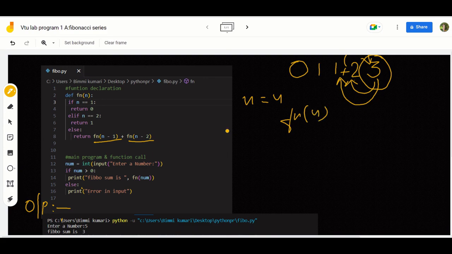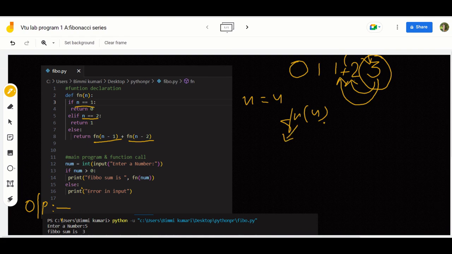That time it will be fn of 4. Now first it will check if n is equals to 1. No, it's not. It will go to elif, n is equals to 2. No, it's not 2. Now it will go to the else part.